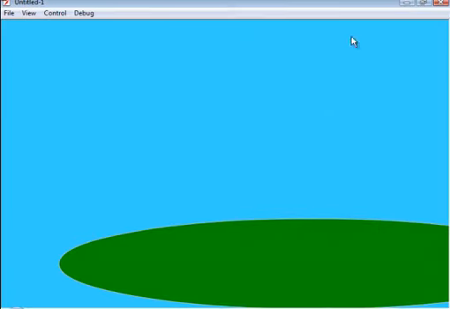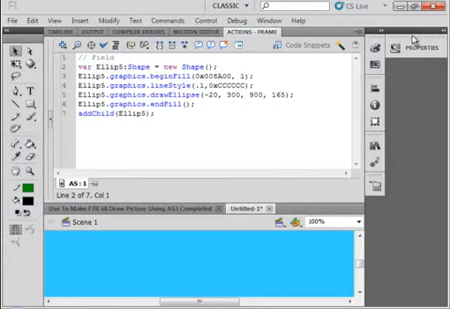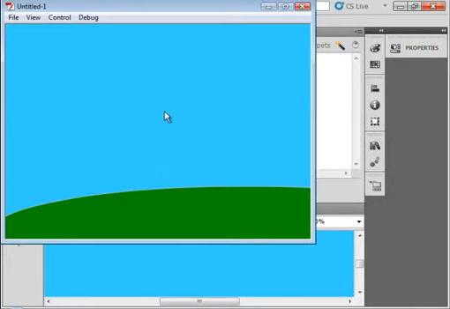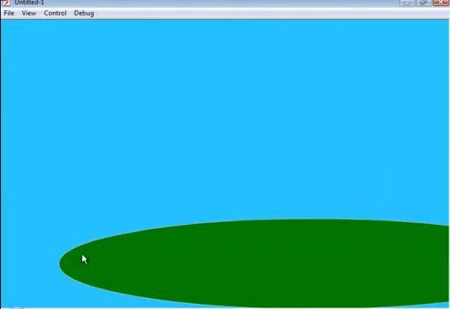And there it is. Now, when you make it bigger, you see all this extra stuff. You're not going to see that when you publish this. You're going to see something closer to this, because it only shows you what's actually on the stage. And my stage ends about here and here.